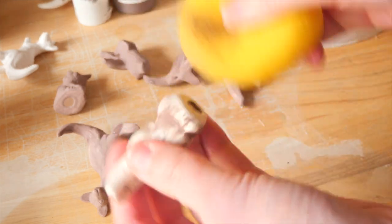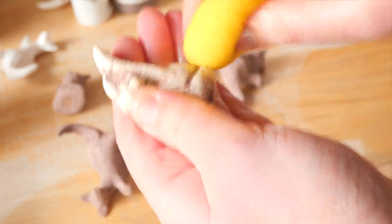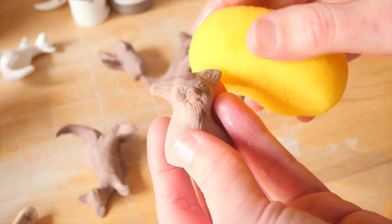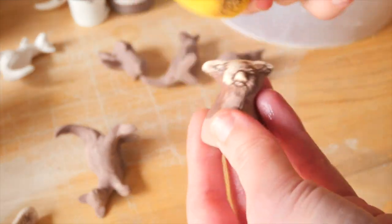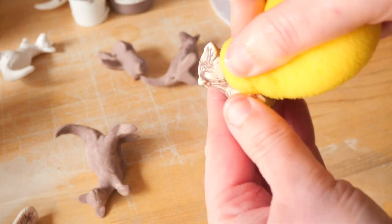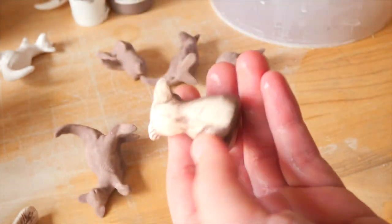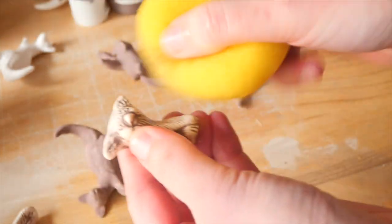So I antique these, and you can kind of see on these koalas — they've almost got like a weird schnoz. Their nose is almost like a Furby — they look like Furby mouths! They look like those little Furbies, and their ears even look like Furby ears because they're pointy.